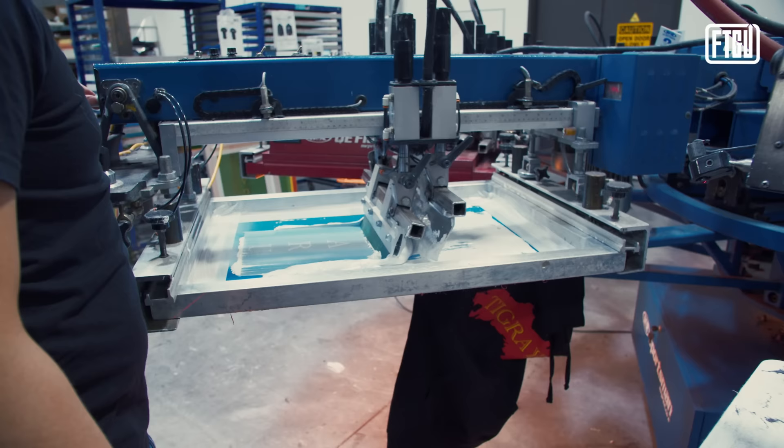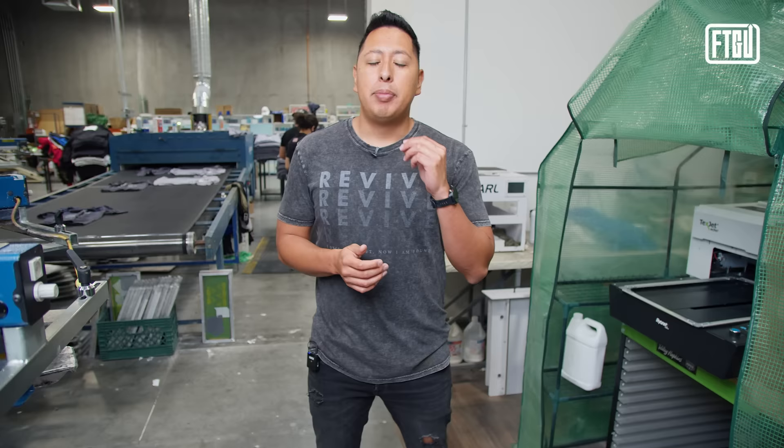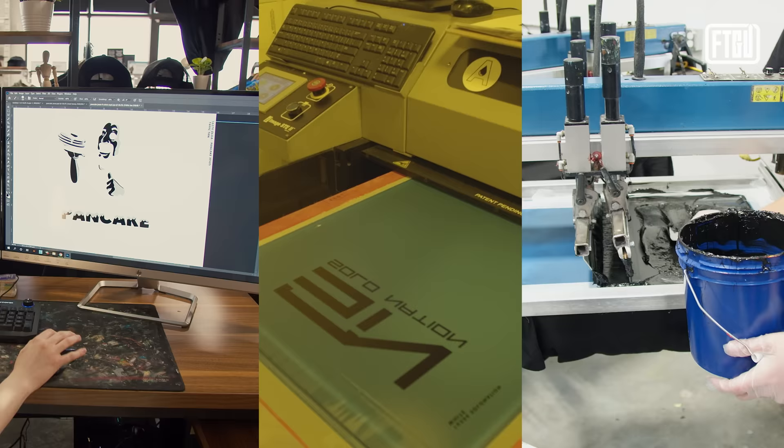Remember, it's all about using the tools that are available. Combining direct-to-garment printing with a screen printing order, based on this strategy, is going to make you guys a lot of money. But in order to fully understand what goes into screen printing, we need to dive into every aspect of the operation — so you know what type of print you want for the designs you're creating. We want to level you guys up and show you the details you need to elevate your brand.